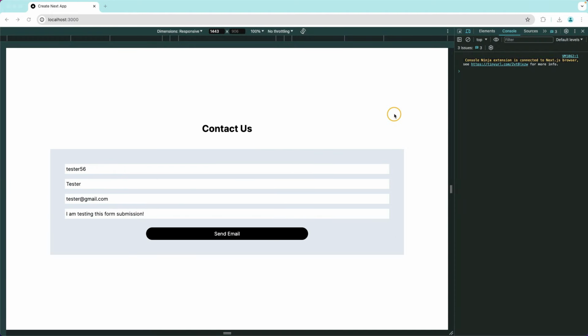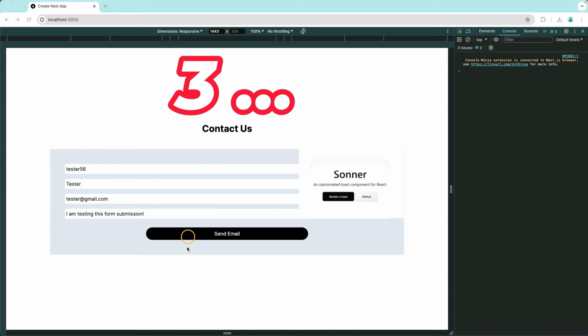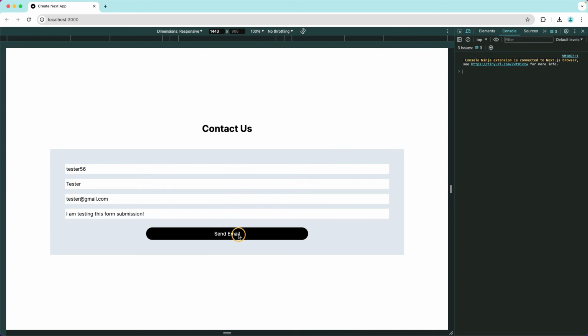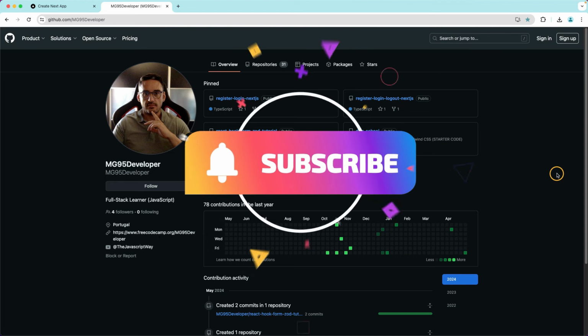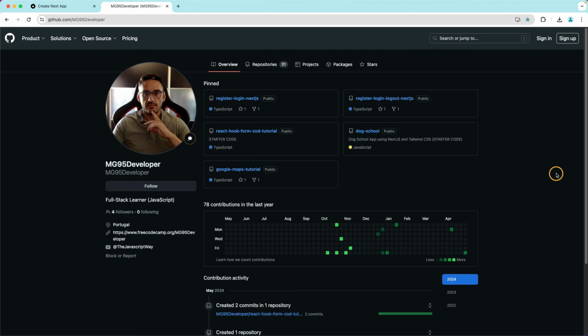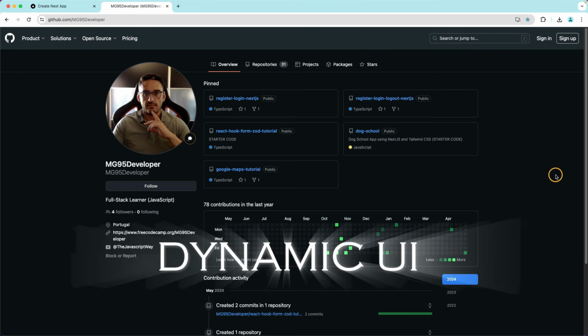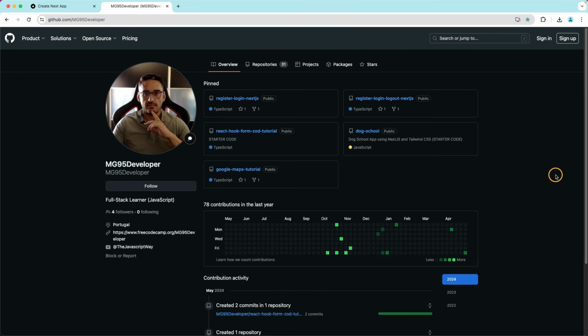And finally, 3. How to push a UI notification so you make sure the user knows the form data was submitted successfully. So let's just push the button. Boom, there you have it. And this is the data that was submitted. You're still here, and that tells me you want to learn field validation, error handling, dynamic user UI.